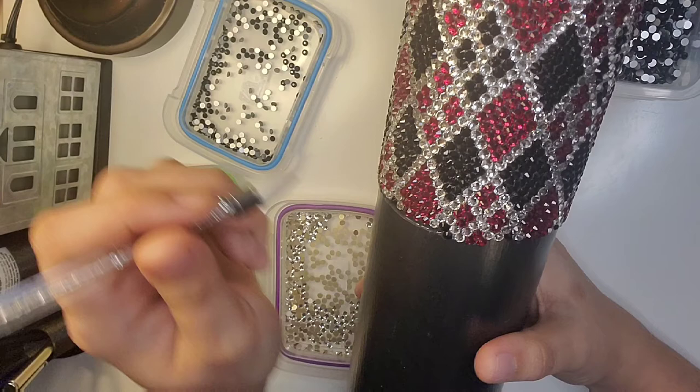There's no right or wrong. There's no perfect color. You can do anything you want to. You don't have to use SS16s if you don't want to. You can put in some of the smaller or bigger sizes and fit your honeycomb around it. But the point is to add a stone from the mix and then continue your ombre or your honeycomb, and then go around a little bit further, add another stone in, continue your honeycomb.